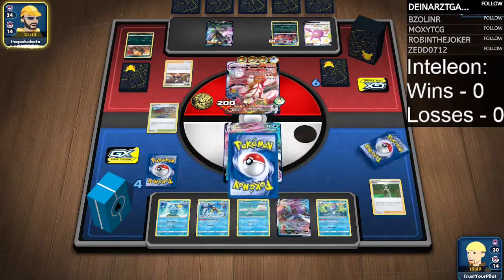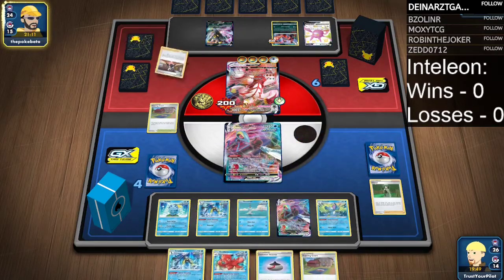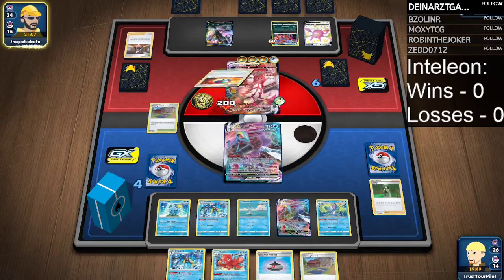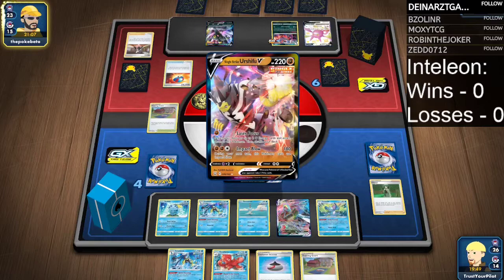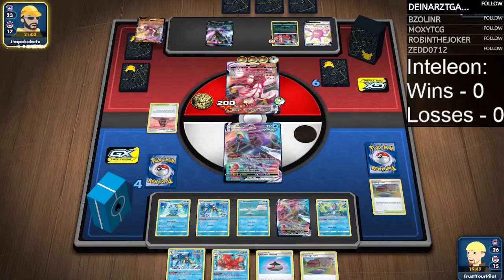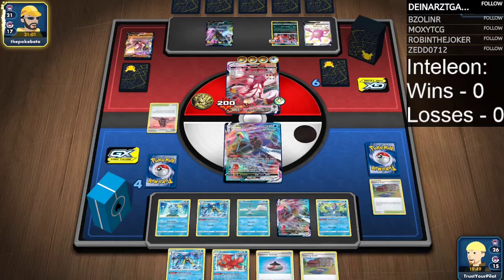And how do I feel about Duraludon? It has a lot of potential. The problem with Duraludon is Path to the Peak. That Path to the Peak is such a huge problem for a lot of decks. Duraludon's ability gets shut off by Path to the Peak, so Dragapult just puts Path to the Peak down, and it's like, who cares about your Duraludon? But if your opponent can't get Path to the Peak to stick, then Duraludon is great.